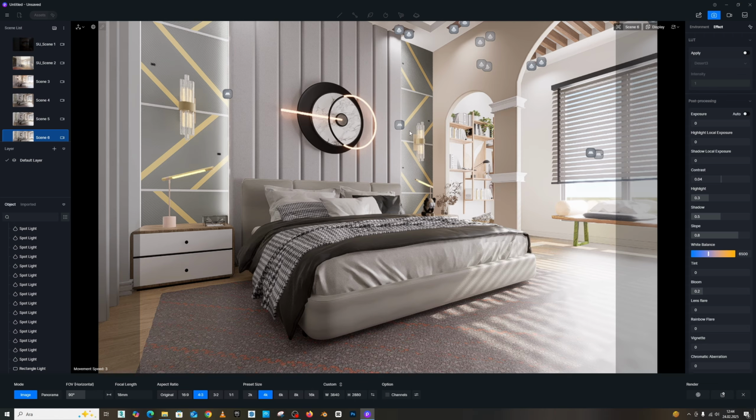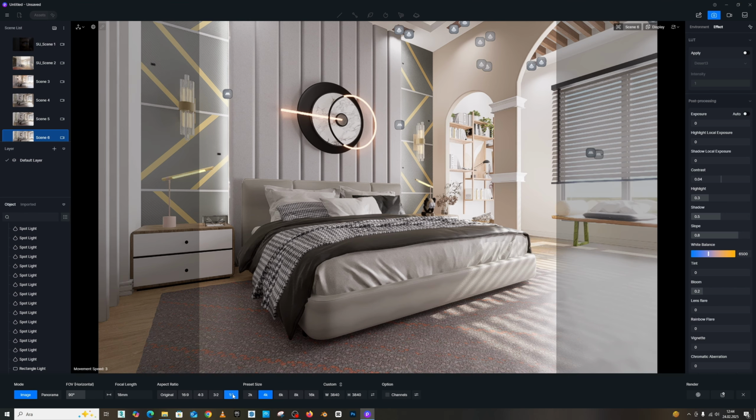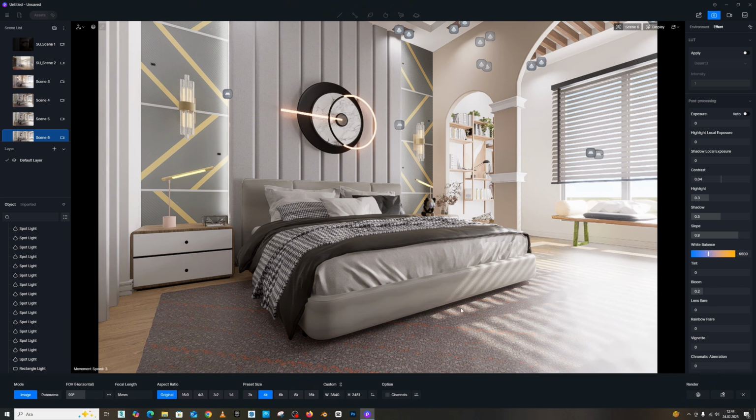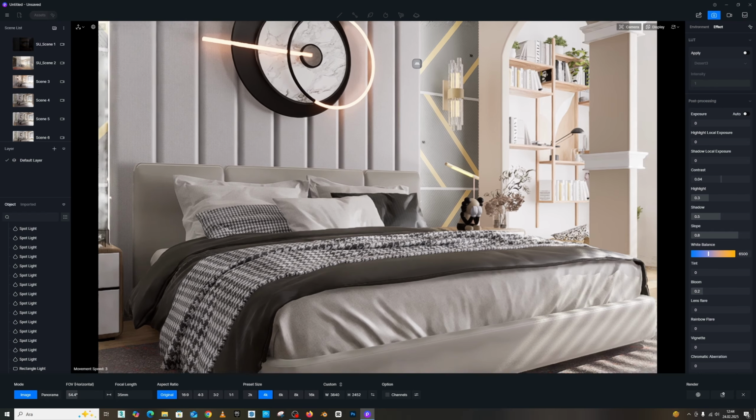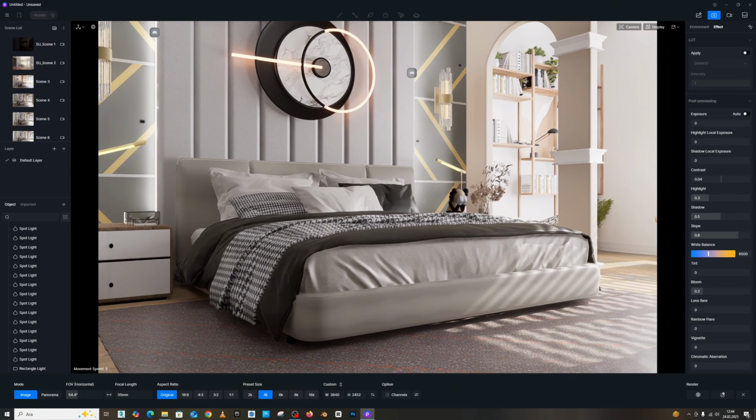Look at 4 by 3. Again, it won't take anything outside. Square, 3 by 2. 1 by 1. It automatically adjusts to a perfect square ratio. Friends, this one, 16 by 9, or original. I wanted it to take full screen. I set this to 35 as my own setting, friends. I will do it this way and look from here.